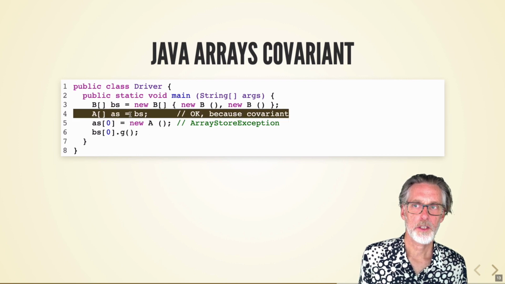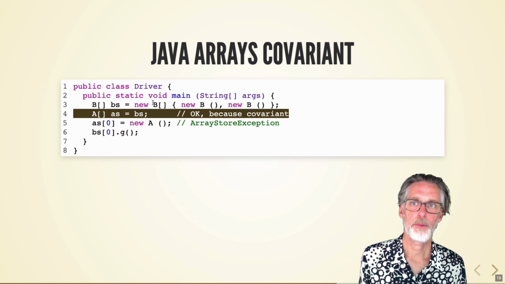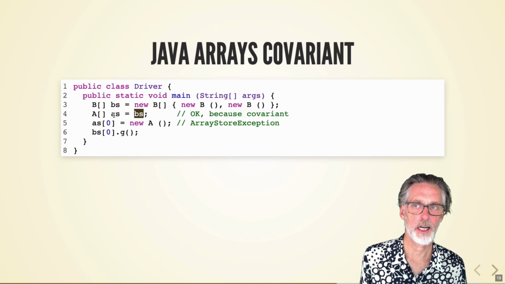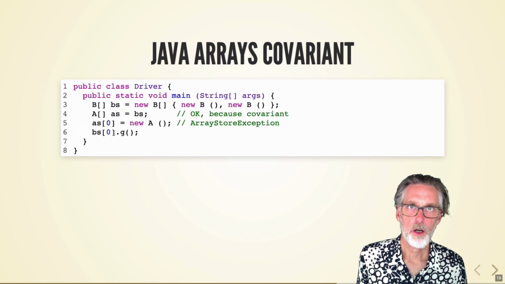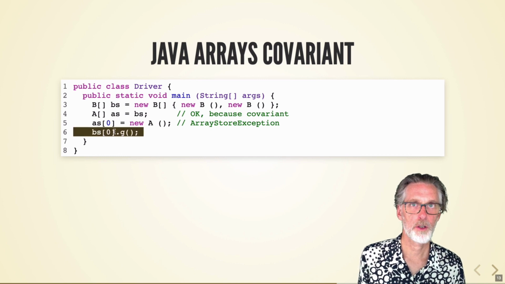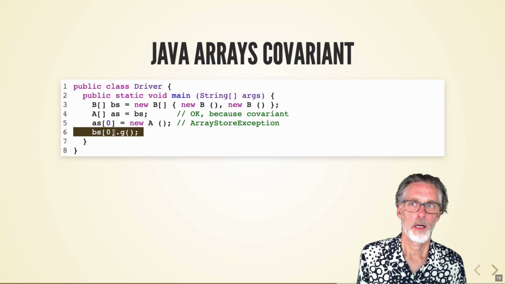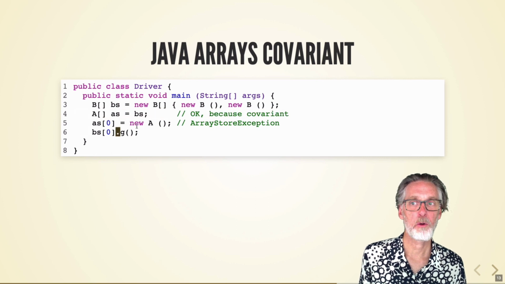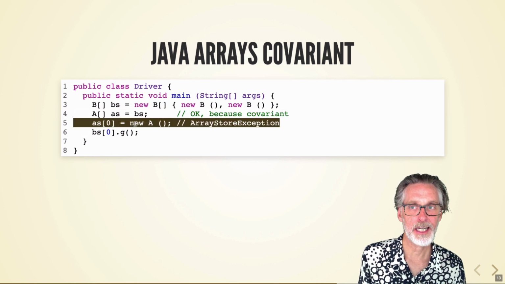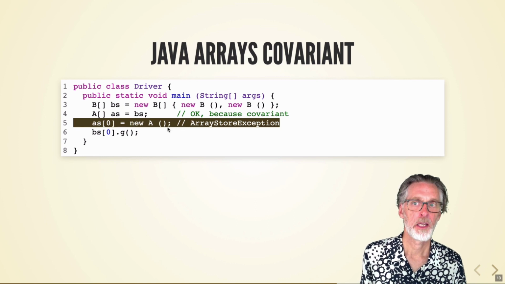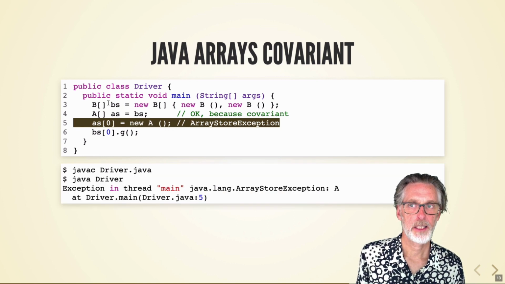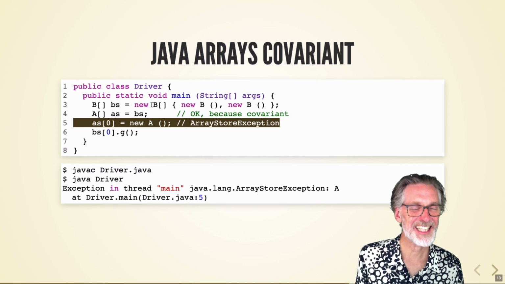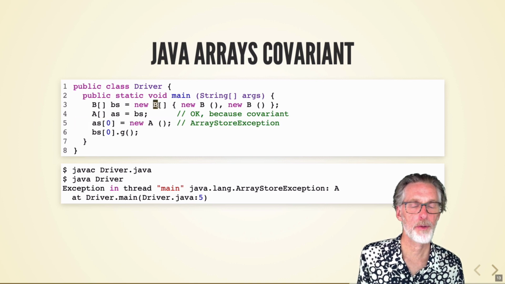So recall that Scala will stop this on line 4, simply because arrays are invariant. You're not allowed to take an array of birds and treat it like an array of animals. Recall that with Scala wildcards in array B, I could actually get to line 6 before the compiler threw me out. But Java will accept both lines 4 and line 6. It accepts the whole darn program. What it does instead is give a dynamic error on line 5. When I try to assign the A object into the array of B's, Java detects this at runtime because it knows the type of arrays.